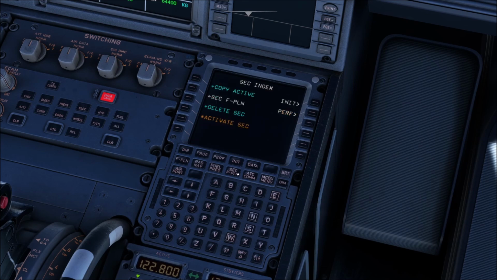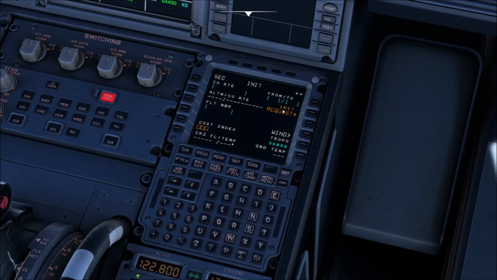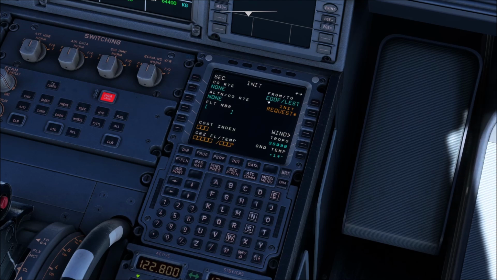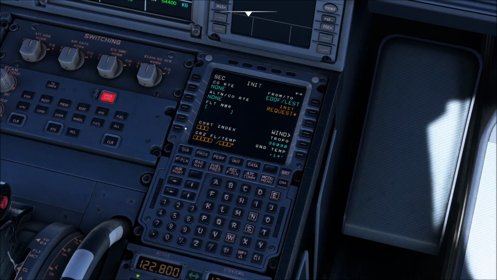In the Airbus over here, there's two ways of what you can do. You can either go to delete secondary and then go to the init page and simply enter your flight. So we are next going to fly to Santiago. So Frankfurt to Santiago, and then you can basically enter pretty much everything over here for the next flight. Like so.